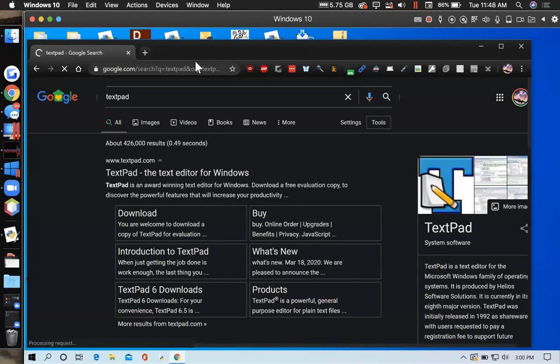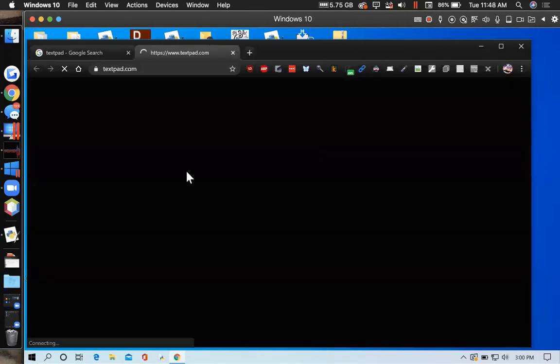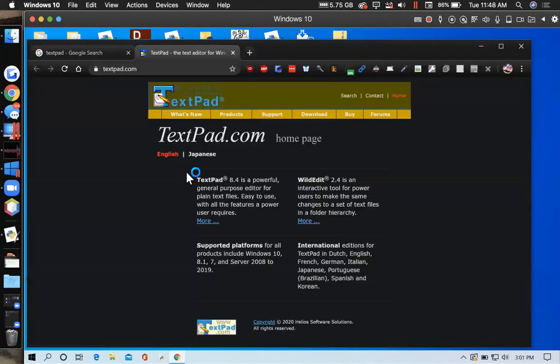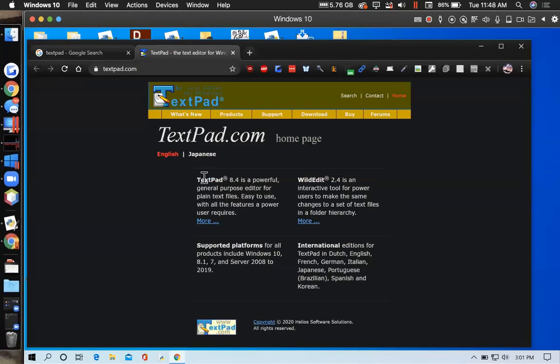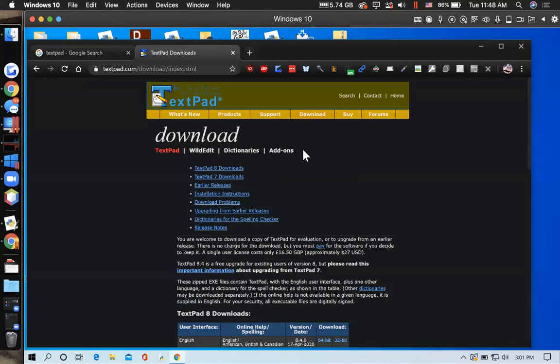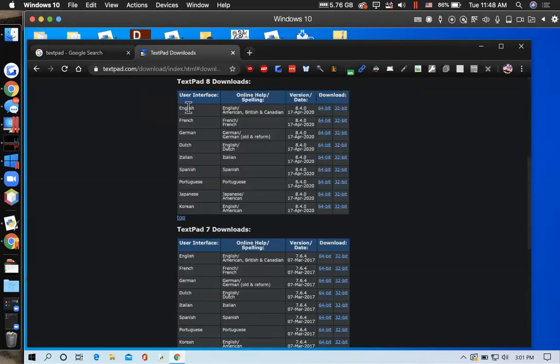Now, Textpad is an app that's installed on all the computers on campus. So if we were sitting in a classroom, we'd likely be using it. And it's certainly not the only text editor in the world. You can even just use Notepad. I'm just going to go ahead and grab this one because it has a nice little button that launches the file that you're currently editing in a browser. So it's shareware. You don't have to pay for it. You can install it, play with it for a day, and then remove it if you want.